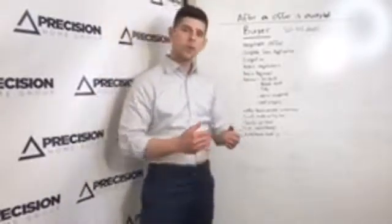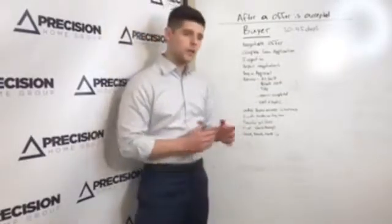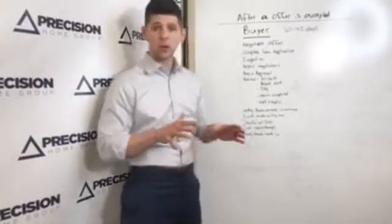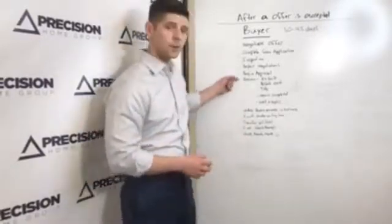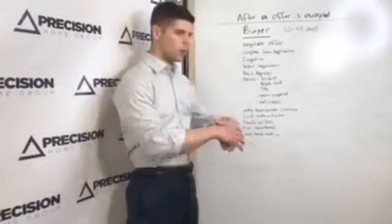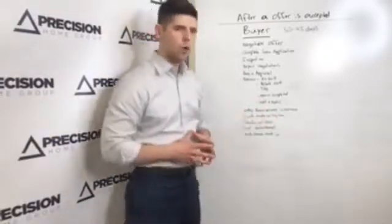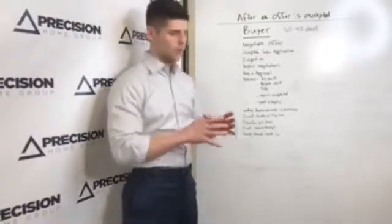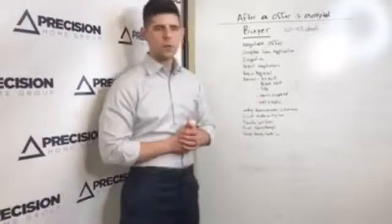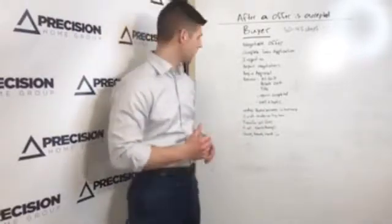Then you're going to go into reviewing a bunch of different documents and items. So the seller at that point is going to work like crazy, getting a bunch of different things together. They're going to get the as-built. That's pretty much a plot map. It's going to be a map showing where the home is located. It's going to give you measurements, surveys. They're going to give you just a real good idea of what's going on in that property, what's located where on that piece of property that you're buying.